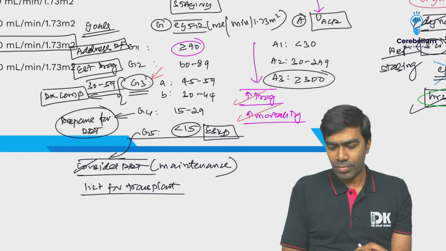There are two important indications for doing a surgery. One is recurrent UTIs in a grade 3, grade 4 VUR despite antibiotic prophylaxis. That's the number one most important indication: recurrent UTIs despite efficient antibiotic prophylaxis and having a grade 3, grade 4 and above VUR. Second indication is progression of kidney disease, or the patient is highly symptomatic. In that situation, we go for surgery. This patient perfectly fits into surgery, so the treatment will be bilateral ureteric reimplantation.